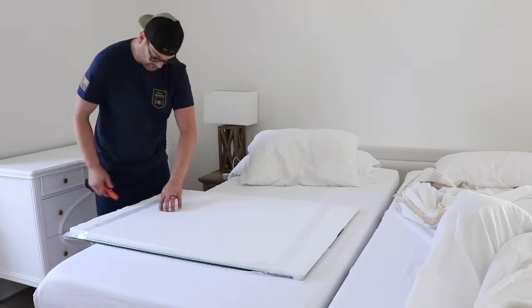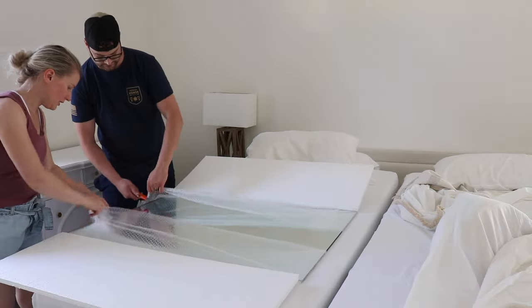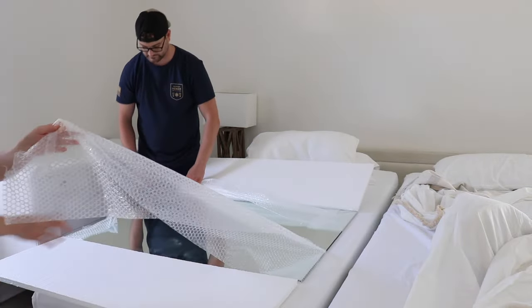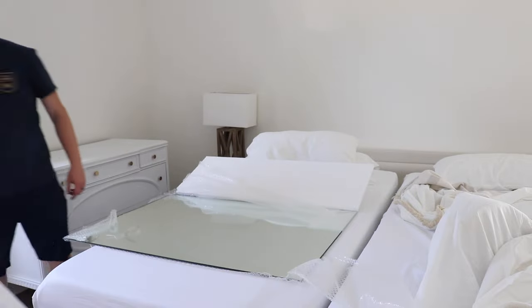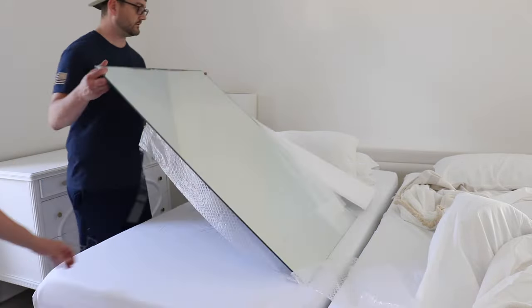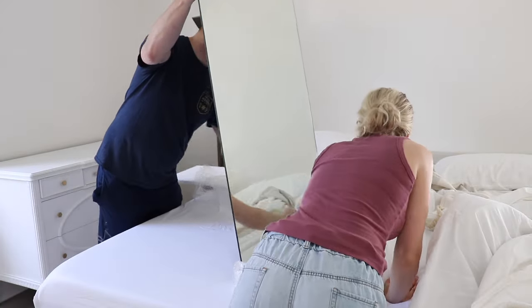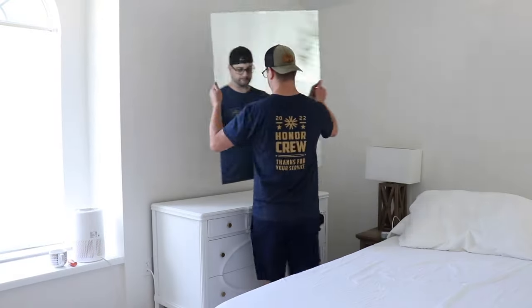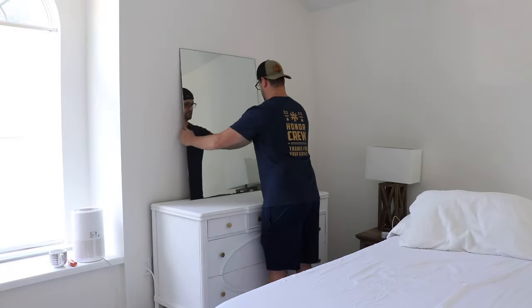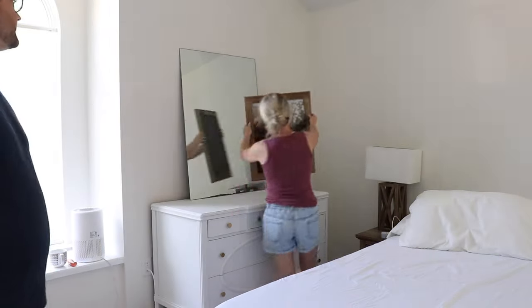I also have to give my amazing husband a shout out. He is such a good Tetris person when it comes to storing and putting all of our items in the moving truck. Nothing got broken, which was an absolute miracle because I had so many mirrors and so many delicate decor items, and he just did an amazing job storing them all so they were safe. And yeah, this is one of my many mirrors.